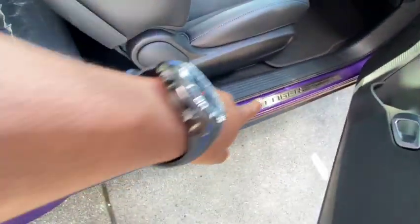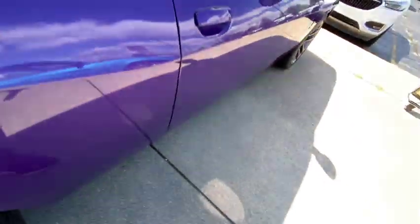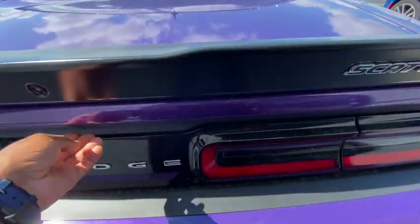Yeah, it's looking good. This bad boy looking good. Got the Challenger on there right there. That's nice, that's extra right there. That's brand new for the 2023, 2024s. Actually, you can only get a 2023. I don't think you can get a 2024 last call. Got the Scat Pack right there. Hit that little button right there.